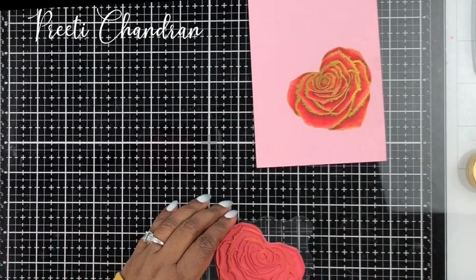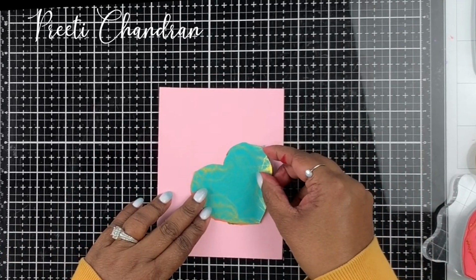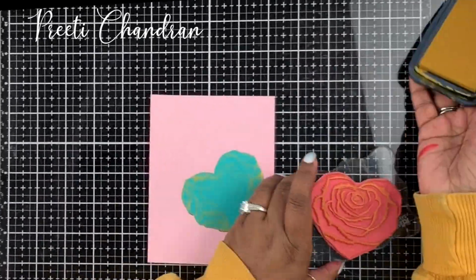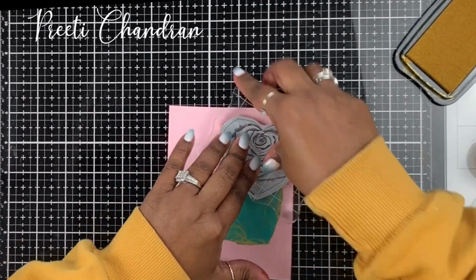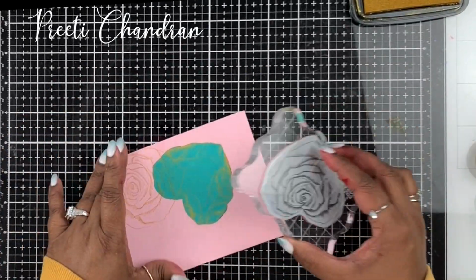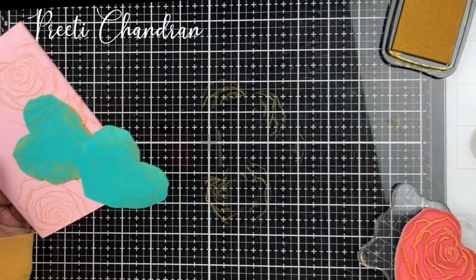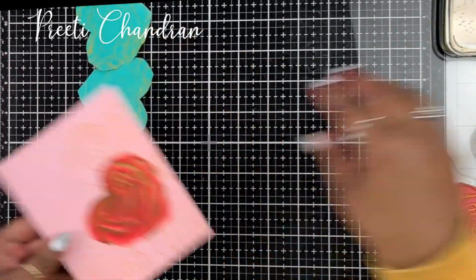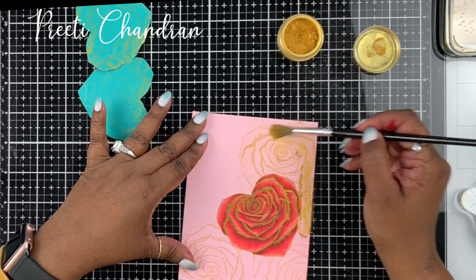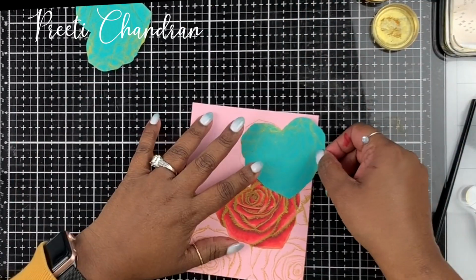And then I cleaned the stamp and put it onto my stamp pad, and I had also cut another mask out of the same masking paper, and then I started to stamp this floral heart once again all over the pink cardstock. I'm trying to figure out which direction to stamp that floral in. Sometimes it is hard. Anyway, I'm just stamping it all over the surface of the pink cardstock. I'm removing this mask and adding that Perfect Pearl again on all the places where I just added this ink. As I'm doing it, I'm dusting it off using a really fluffy brush, which takes away the fine dust.